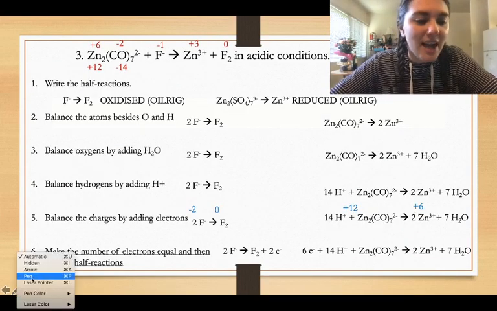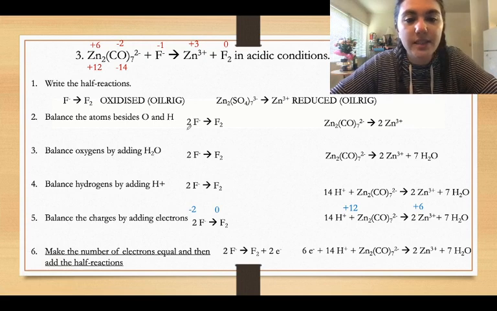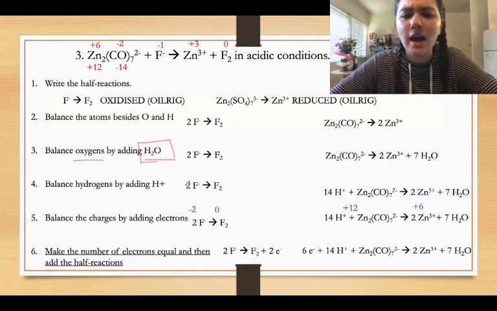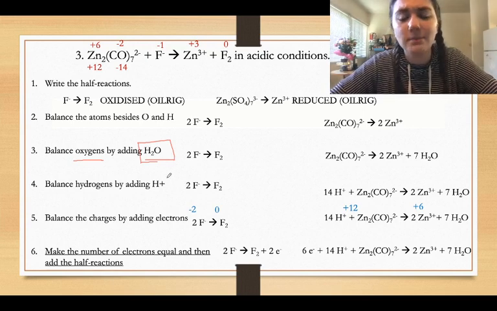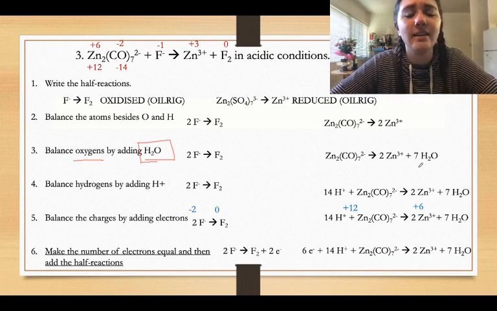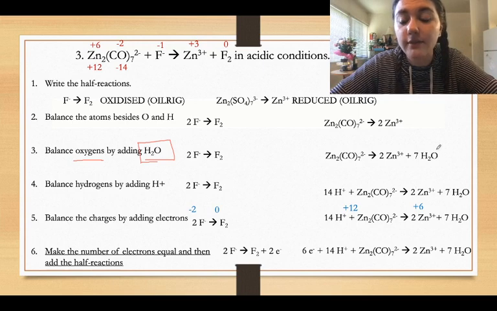Now, in acidic conditions, the main thing I want to point out is, first of all, you do need to find the half reactions, and you do have to balance everything besides O and H. Then we balance the oxygens by adding water, and this is where a lot of people flip things around and add hydrogen first. I don't know how you're adding hydrogen. Some people just add water and don't add the correct number of water because they get nervous. But I count here 7 oxygens, and therefore I'm going to add 7 waters onto this overall reaction.